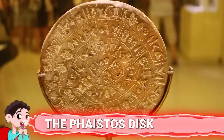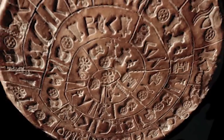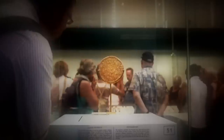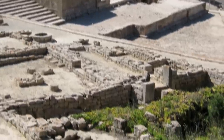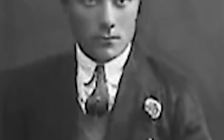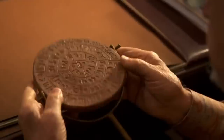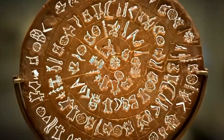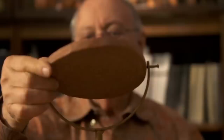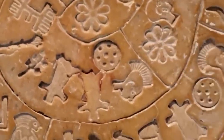Number 16: The Phaistos Disc. If you pay a visit to the Archaeological Museum of Heraclion, you might just be fortunate to see something that has scientists shrugging their shoulders. The Phaistos Disc is a 5.9-inch disc of fired clay supposedly from the Minoan Palace of Phaistos on the island of Crete. There are stamped symbols forming a spiral on both sides, with at least 45 distinct signs and 241 tokens, all pressed into the clay in a clockwise direction toward the center of the disc. Italian archaeologist Luigi Pernier first discovered it in 1908, and to this day its purpose has been disputed. Both professional and amateur archaeologists have attempted to decipher the code on either side, and none have been successful. Most people believe it's some form of alphabet, syllabary, or logography, but there's not enough context to draw an accurate conclusion. Experts can't even agree on whether or not it's a fake, and we may never have the answer.